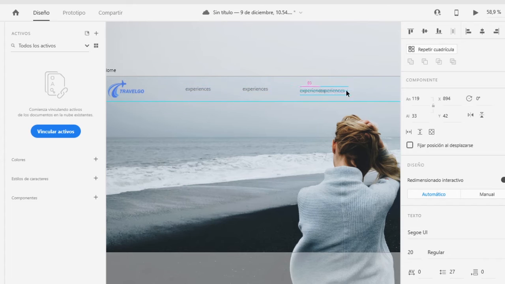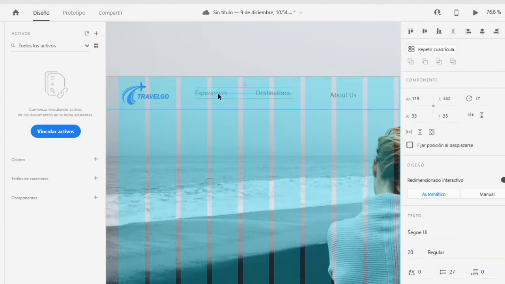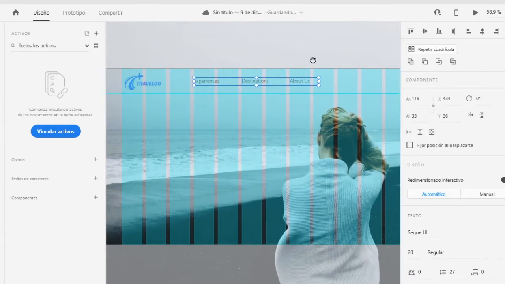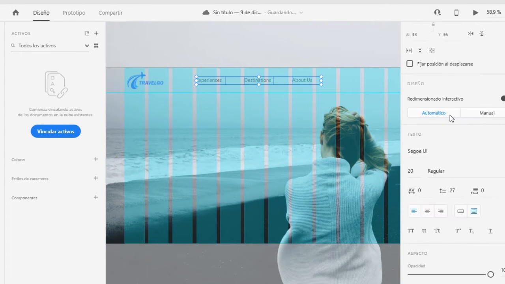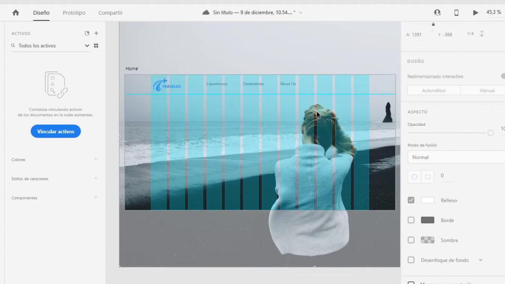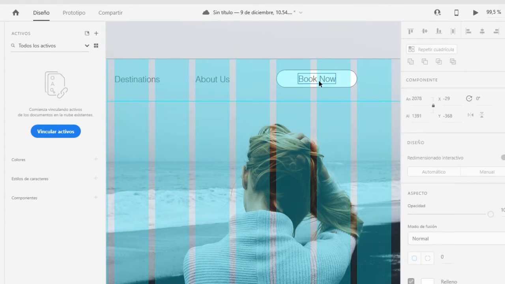Place the text with a lightweight typography. We advise you to use Helvetica because it is a very dynamic font. You have to order the elements by priority. For example, in our travel page, we will start with Experience, followed by Destinations, and ending with About Us. Something you should not forget is that if you have space, an action button is never too much.